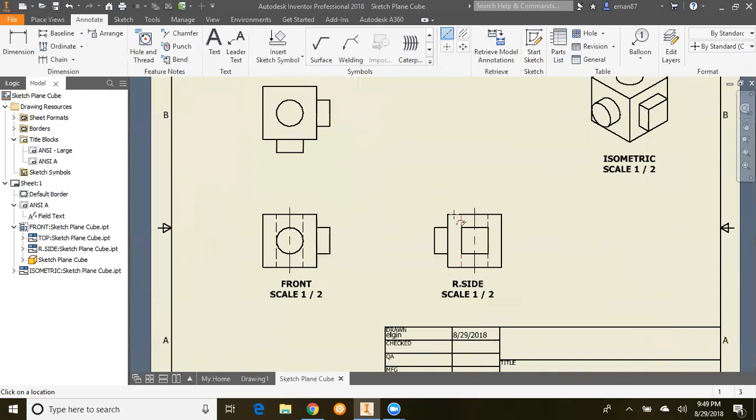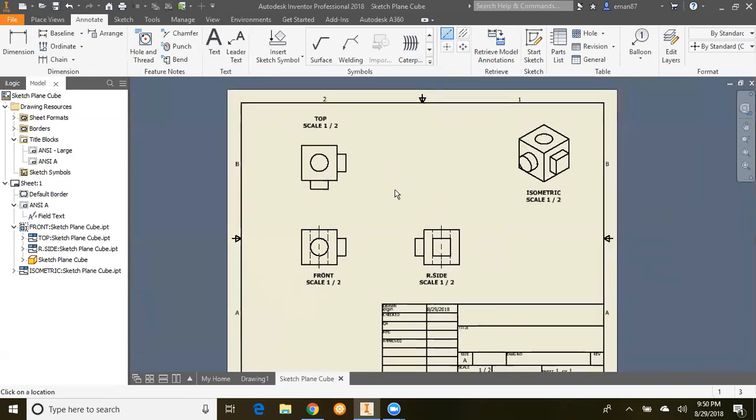So now I can go about placing dimensions on the sketch plane cube. Now, per the dimensioning guidelines in Unit 3 of the Project Lead the Way curriculum, Unit 3.4 to be exact, most of your dimensions should exist on the front view. That's not always true, but one of the standards in there is that the dimensions should always exist between the views. Now that is a standard. So we're going to try to apply that rule and make sure that all our dimensions exist between the views.